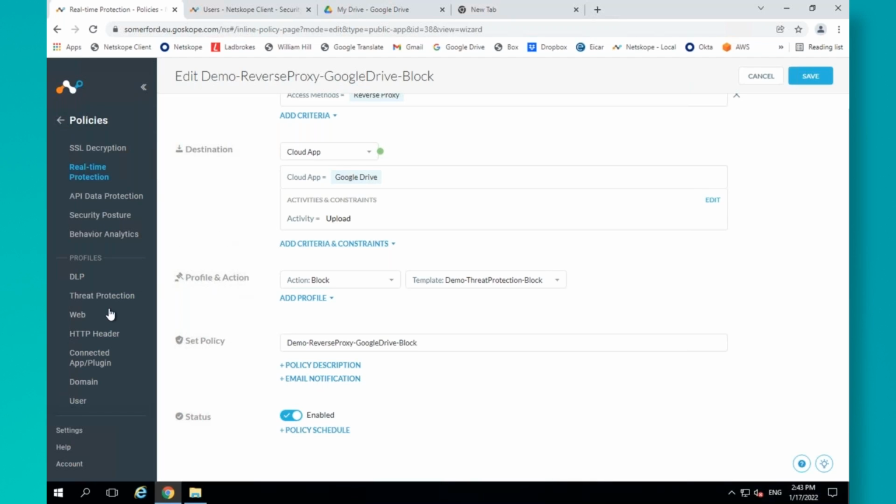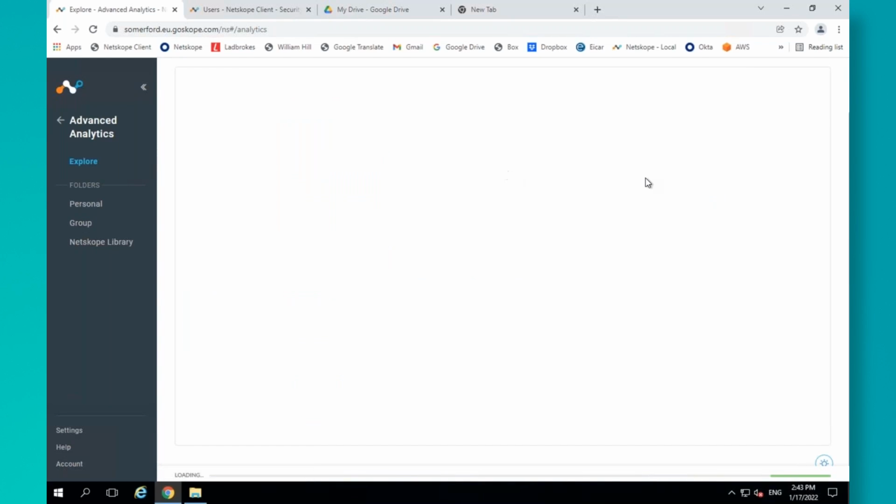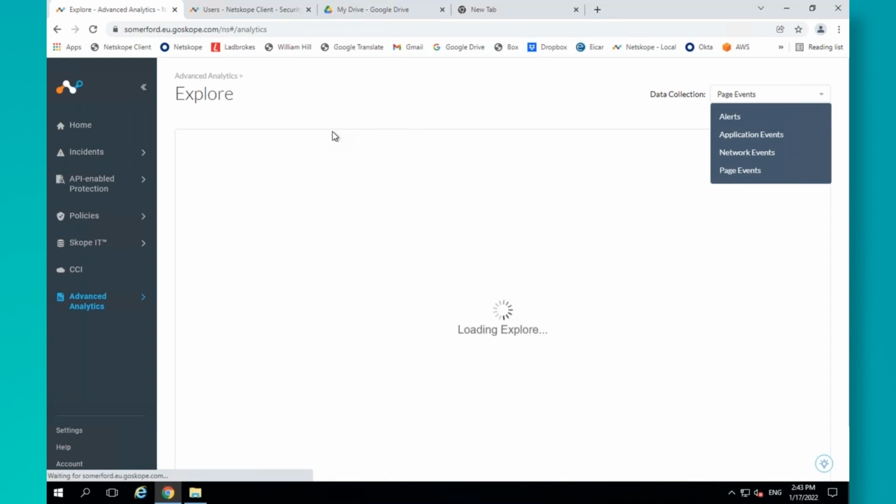I can set up reports, so there's a whole report section in here. We have these advanced analytics where it can go into all the data and so on. I don't think I've got this enabled fully. Yeah, so I've got no real data collection set up there, but it allows you to do reports, allows you to go in and work out what's going on with your machine. As I say, I don't really have anything set up on this.